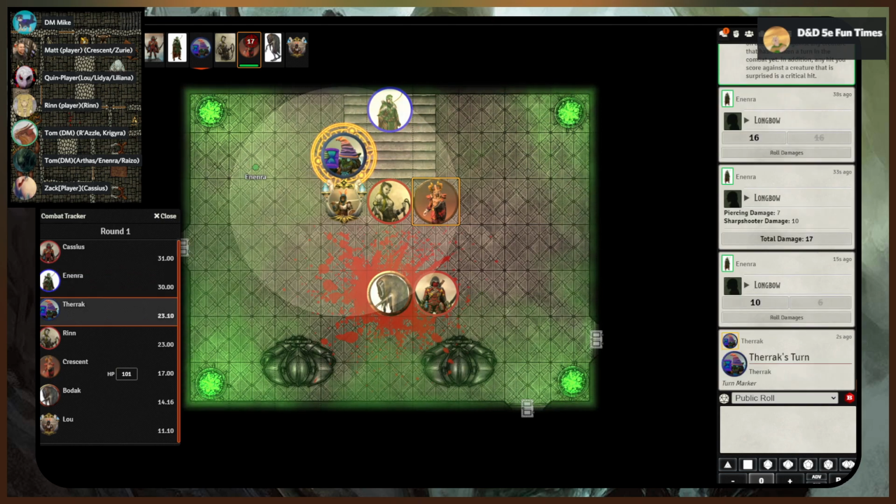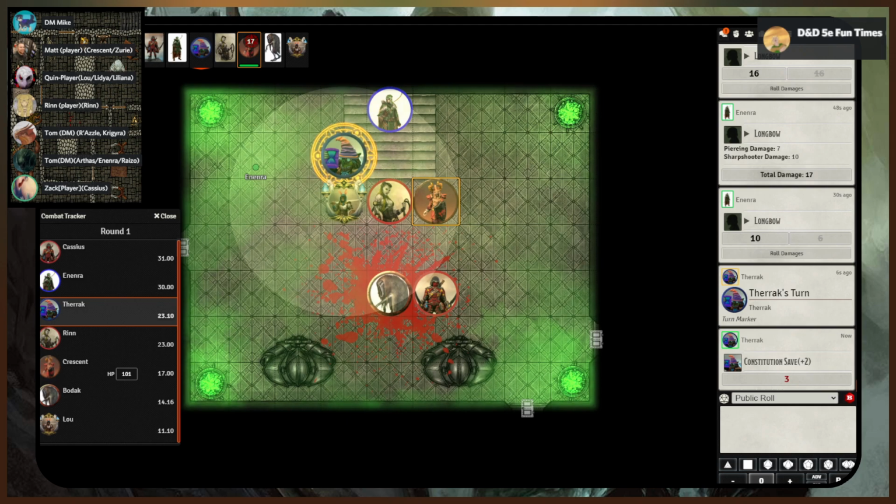Therak, make me a quick Con save. Oh, no. He gets to add how much to that? It does matter. Four. So it'd be a total of 7. Oh, it's still too much. Okay. Save fails by 5 or more, the creature is reduced to 0 hit points unless it is immune to the frightened condition.